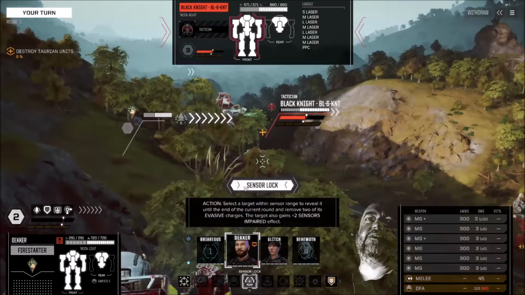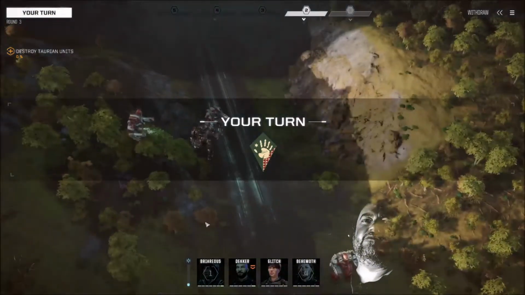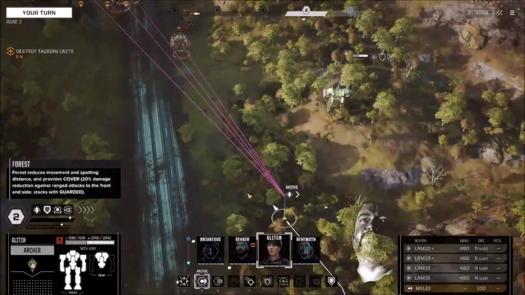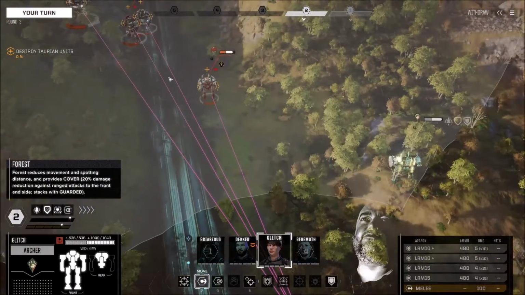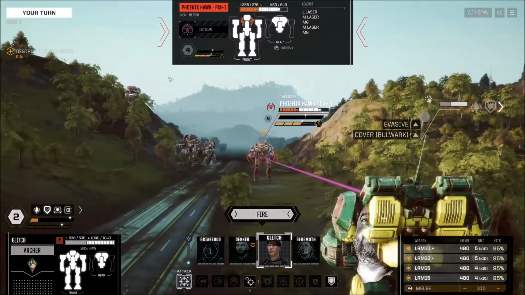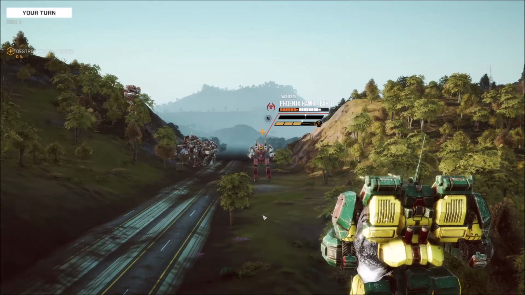Let's put the Black Knight off. That might not be the right decision, but I'm going to run with it anyway. Right, what we're going to do is just come forward, and we're just going to bury the Phoenix Hawk in missiles, I think. Chop his arms off.